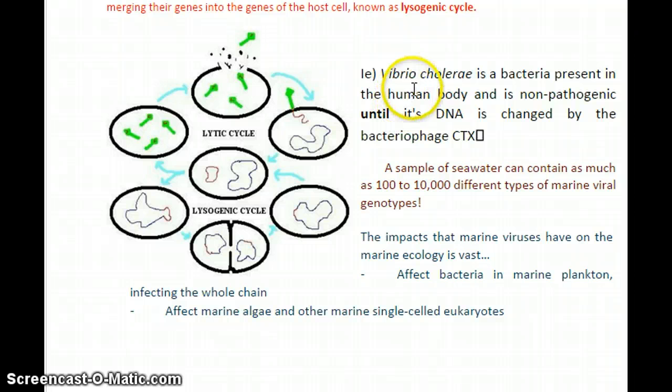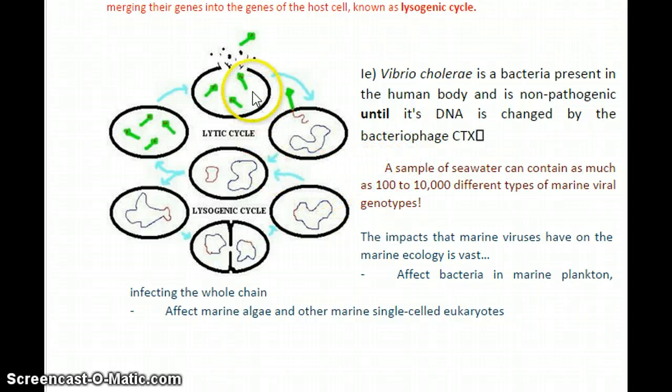So here's an example. This is a Vibrio cholerae. So you've heard of cholera probably. That's the virus, or I'm sorry, that's the bacteria that's in the human body already. So you might not know this, but a lot of the bacteria that you hear about causing diseases, you already have those in your body all the time. And having them does not cause disease necessarily. It's when they get too numerous or when a virus attacks them. And that's what happens here with cholera. So you have Vibrio cholerae in your body, and it's non-pathogenic until the virus changes its DNA into something else. So the virus, the bacteriophage, attacks it.